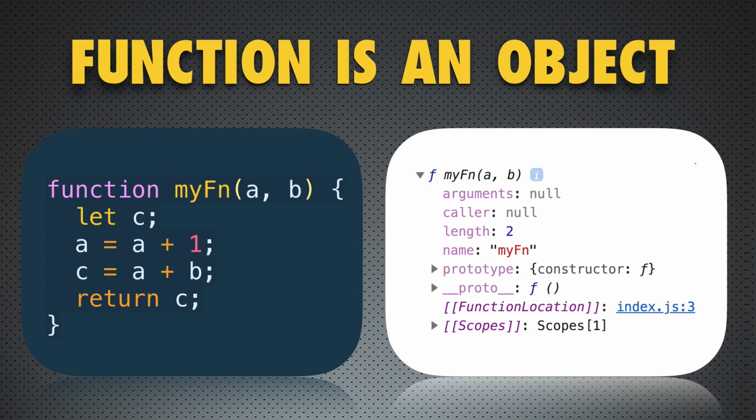There are also such weird properties as function location and scopes. Those are hidden properties of the object, and the first one points to the location of this function in the JavaScript file. In this example, it is the index.js file, and after the colon, you see the line where this function is declared. Scopes is another hidden property of the function, and it contains the scope chain. No worries, we will discuss scope chains later on in the course. For now, please keep in mind that a function is simply an object, nothing else.